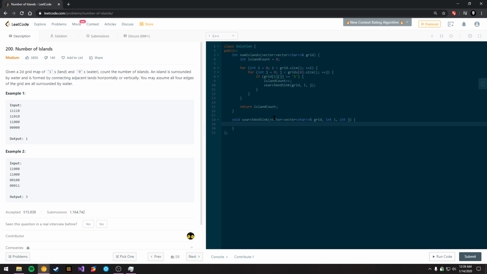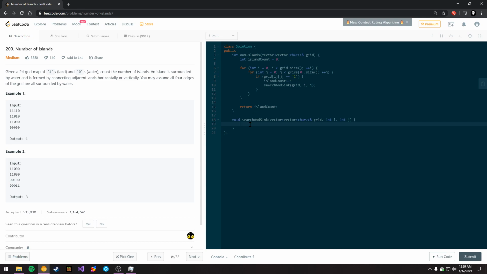And then now we want to check if anything is invalid essentially. So it's invalid if it's 0. It's invalid if it's anywhere outside the bounds, right? If it's a 0, we don't want to do anything because we can't sink water, right? We want to sink only land.